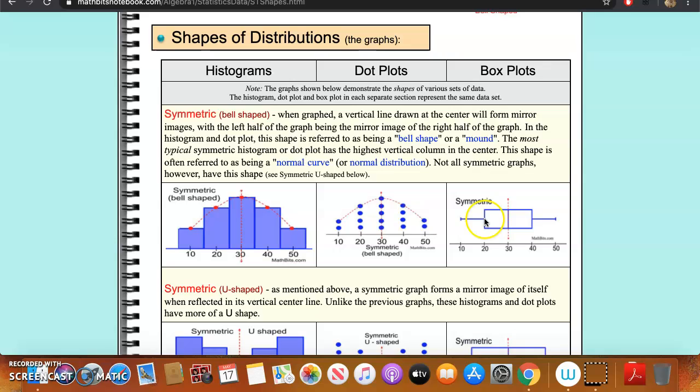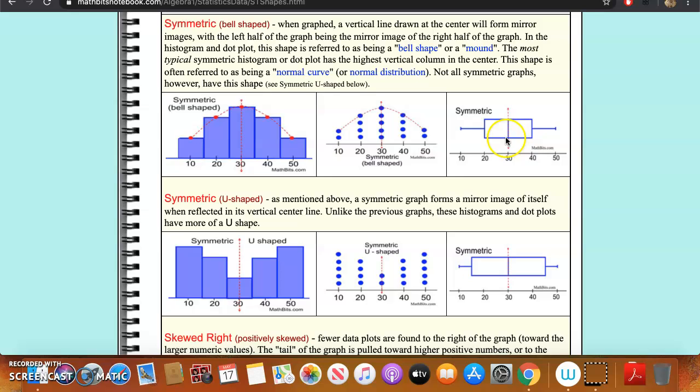And again, these points here, the first quartile value and the third quartile value, are basically the medians of the lower half of your data and the upper half of your data. So if you split this into halves, the bottom half would be from the median down to the min, and the upper half would be from the median all the way up to your max. And this is just the median of the upper half, and this is the median of your lower half. Okay? So everything looks nice and symmetric.